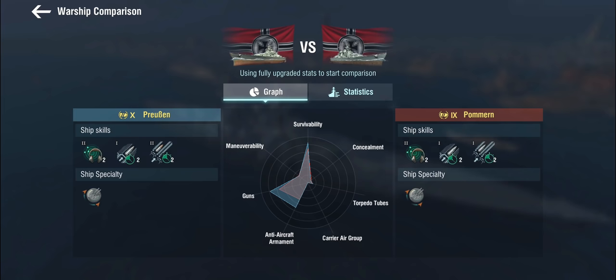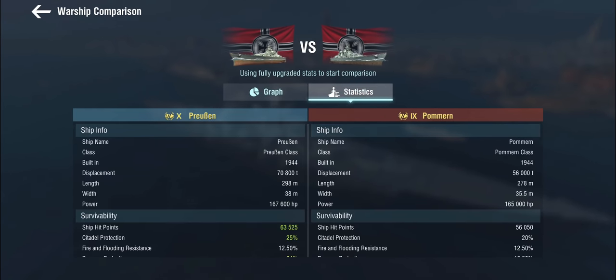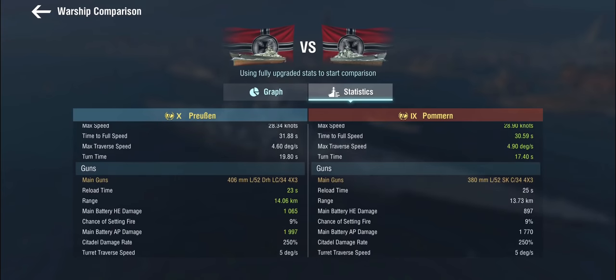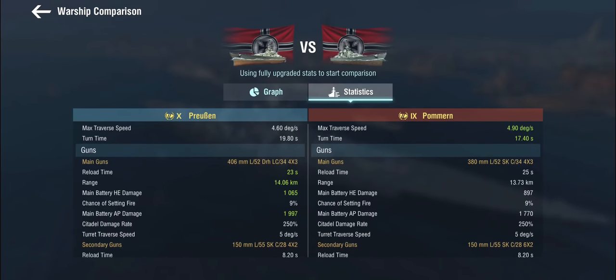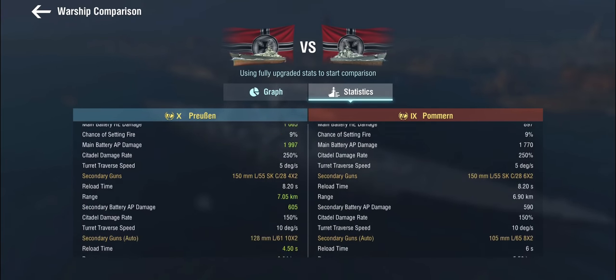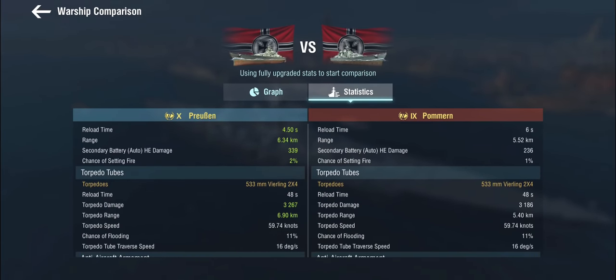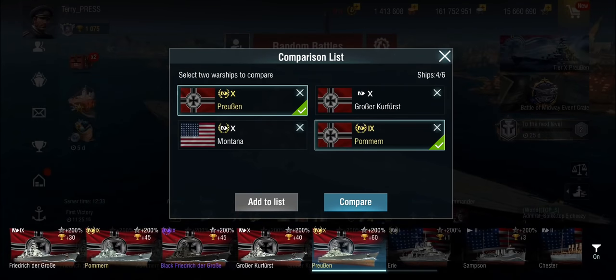So slightly different, but this thing actually still had the 380s. But you see, that's obviously a different hull. She had 380mm, but with a 25-second base reload, which was pretty atrocious. And obviously, these are smaller guns. These are pretty much the Bismarck's guns. And you can see the torpedoes there are still at 5.4. So it's definitely an upgrade over the Pommern.